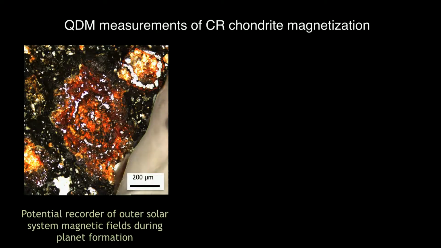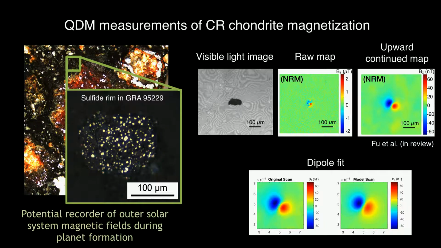So that's one example. So the QDM, again, for stronger samples, you can actually recover NRMs. This is another class of chondrites called the CR chondrites. This is a big metal-filled chondrule from it. We don't really want to sample these gigantic multi-domain iron grains. So what we focus on are these very small, couple 100 micron size, exsolved regions with iron, nickel, and iron oxide. Or sorry, iron sulfides. That has much better magnetic recording characteristics.